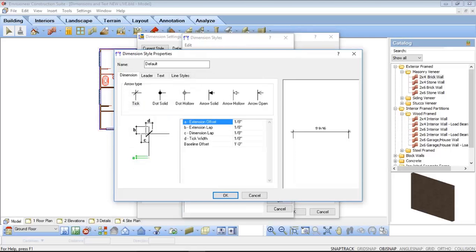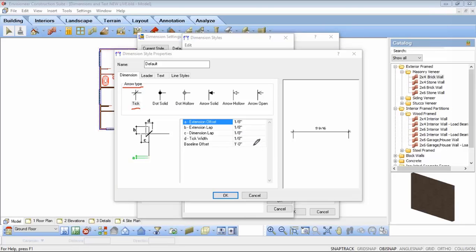So whether you add or edit, you're going to open up this dimension style properties dialog box, where again you have a number of options to set. You can set the type of arrow that you want, whether you want a tick, a dot, or an arrow of some kind.